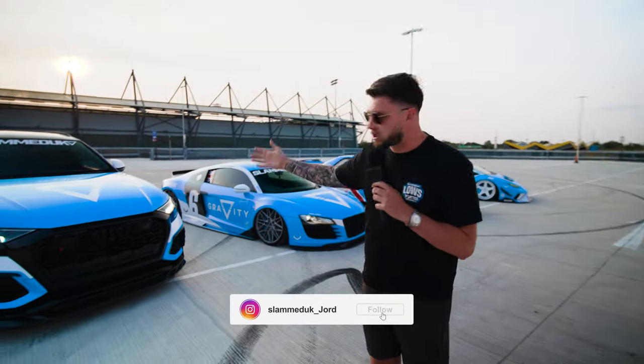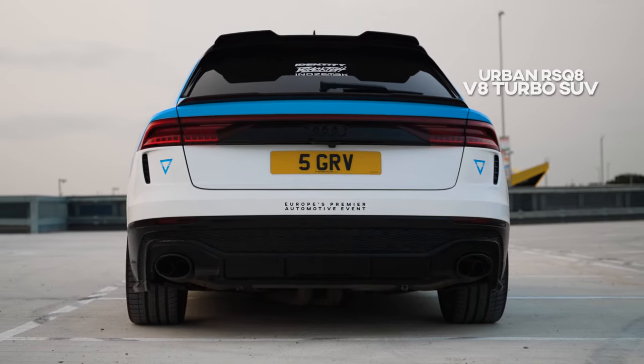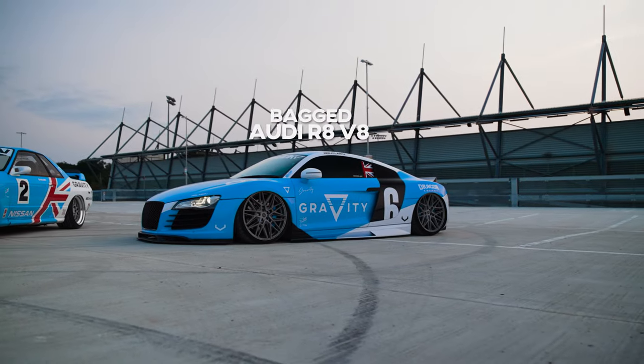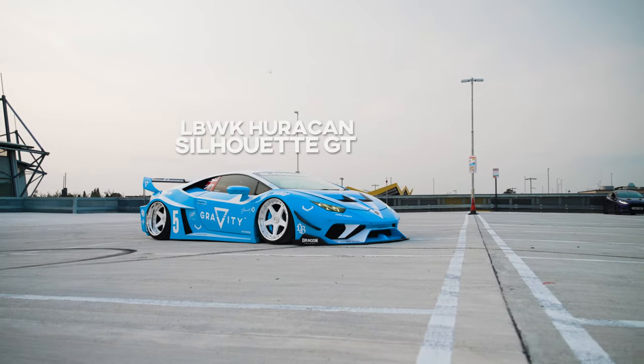So obviously we have got matching liveries on all the cars for the first time ever. Shout out Identity and Blackfish for that. We've got the RSQ8. We've got the puppy, the Audi R8, the original. We've also got Beth's Skyline R32 GTR, and we've got the Liberty Walk Lamborghini.